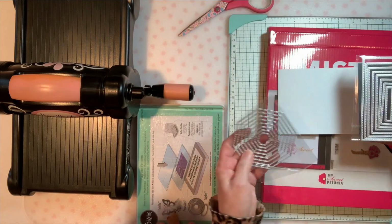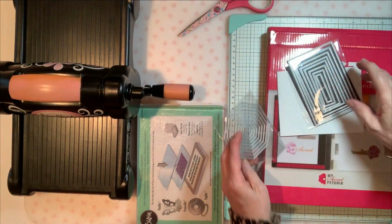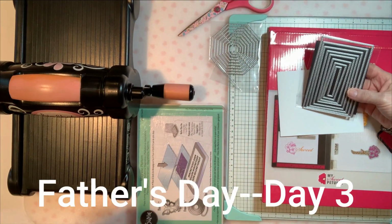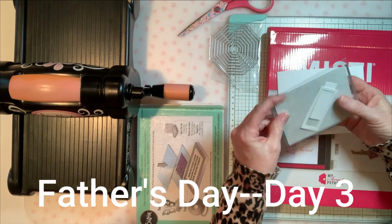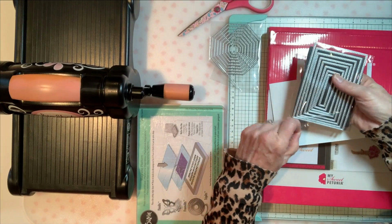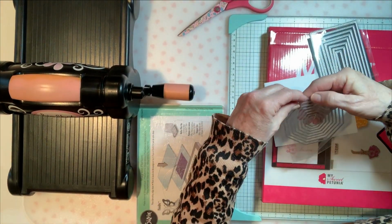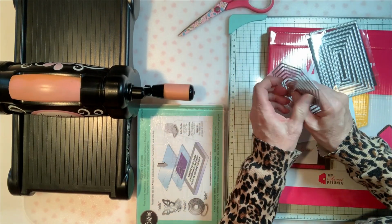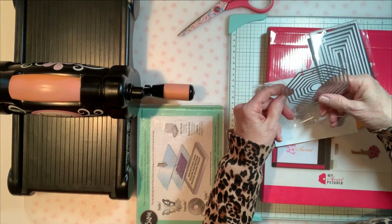So you can get these dies. I got these off of Amazon. It was actually a set of three different shapes. I showed the circle ones yesterday in a card making video. But let me just show you real quickly how I store these. This is a new one, and I haven't opened this one up and separated the pieces. I want to show you how they come, because they come all attached.